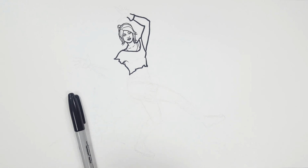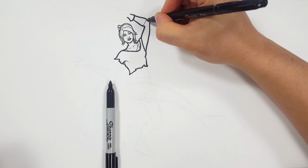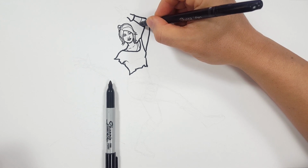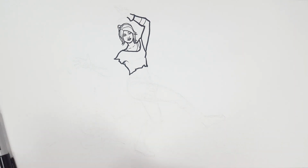So there, that's all we're going to do for that. And we're going to... you know what? She does have this little... I forgot about that. This little... what do you call it? Like a wristband, sweatband thing, that we'll do like that, okay? All right.